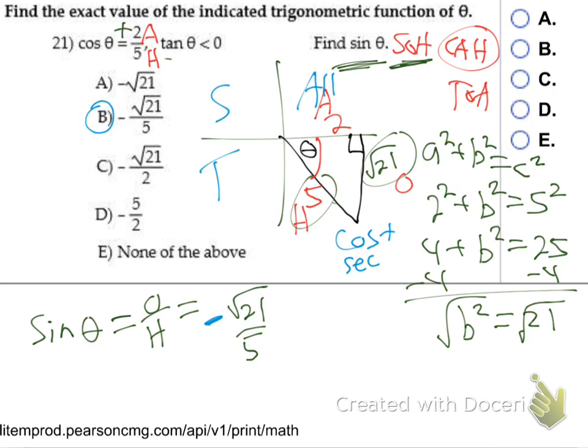Or I could have just been more careful. This is plus, this is minus, isn't it? Because it's right and down. So that had to be minus. So that's why it's technically minus root 21 over 5. You know all that, right? Questions on that? We just had that a couple weeks ago. All right, a little bit.